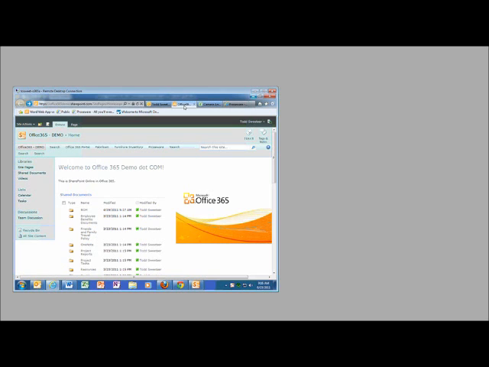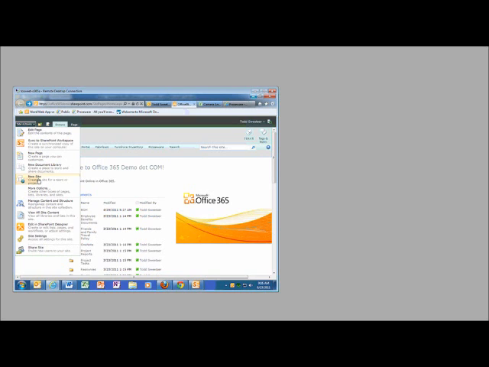What SharePoint Online brings to the table is that technology, but in a way that you do not have to manage that infrastructure. That is all, again, done within our data centers, but you get full access to that technology. So you're basically given a blank slate, really. There are many templates that you can use in order to get started. For instance, if I wanted to go in and create a new site off of this site, it'll bring up this dialog box that'll show you a few examples even of sites that you can create.